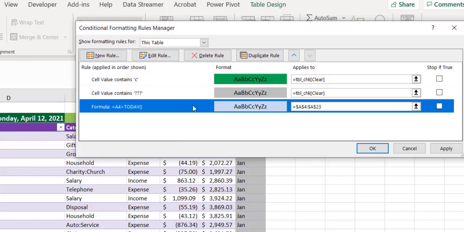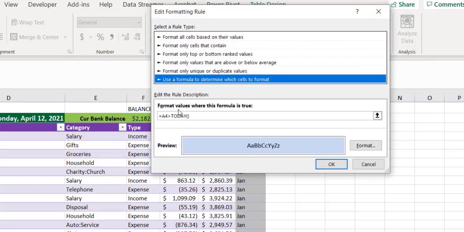And that's done with a formula. Let's take a quick look at that. And we use A4, which is the first date, and we use it relative, and it's greater than today. So anything in the date column that has a future date beyond today will show blue, so we can see which payments will be in the future.